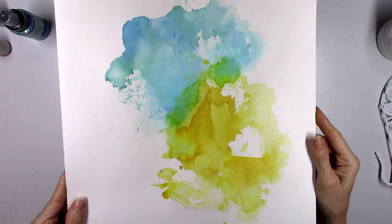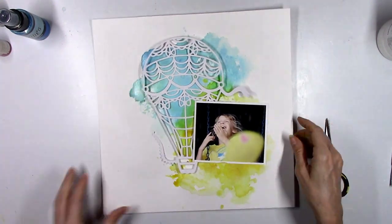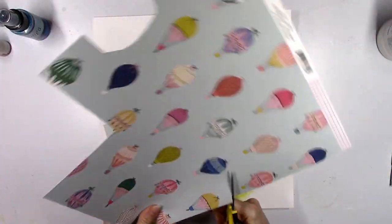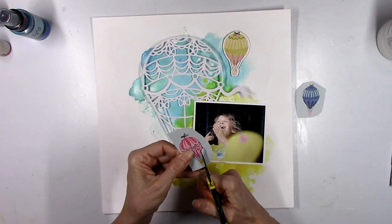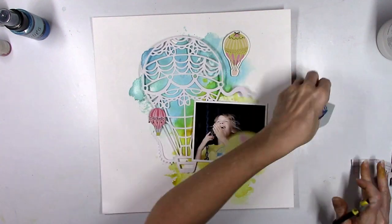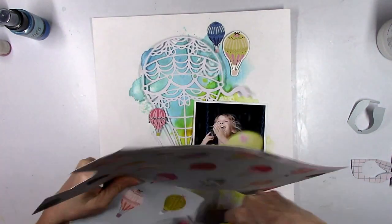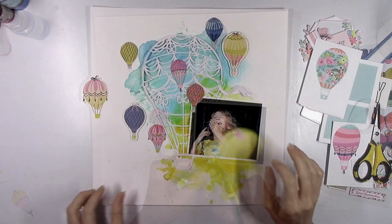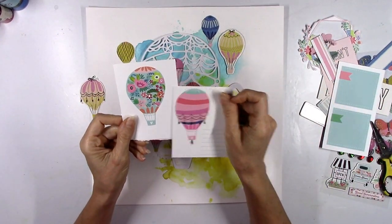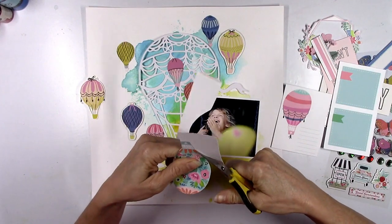The background is dry and I love how it turned out — really really cool with that little bit of green in the middle. My picture is going to go right there over the yellow section; it looks like she's looking up at the hot air balloon. I'm working on a title but I'll worry about that later. I went to fussy cutting a lot of these hot air balloons — there are so many different colors and patterns. I'm going to use the two chipboard ones, the one on the sticker sheet, and then I found two gorgeous hot air balloons on the pocket life cards that I had to fussy cut out.